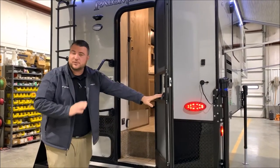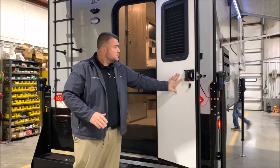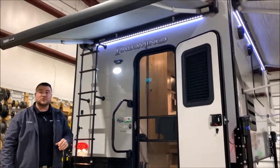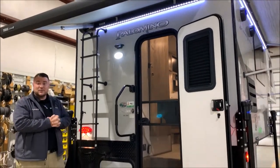Friction hinge door, so you simply open it, leave it right where it is, with the full-size screen door as well. Integrated in the door is this blind, so you can close that at nighttime for privacy. Power awning over the entrance door with the white LED light. Really nice, especially at nighttime, so you see what's going on.